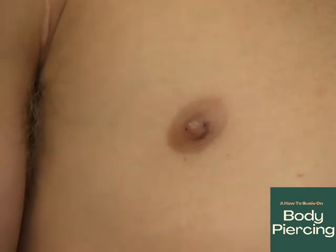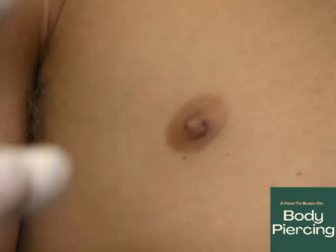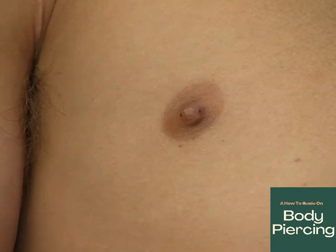Right, I've already cleaned the particular nipple down with a stirrette, and as you can tell, I've already marked it up nice and easily, so I've got two nice level marks either side, just as the actual nipple starts to extenuate, as I was talking about previously. Right, getting prepared to pierce.